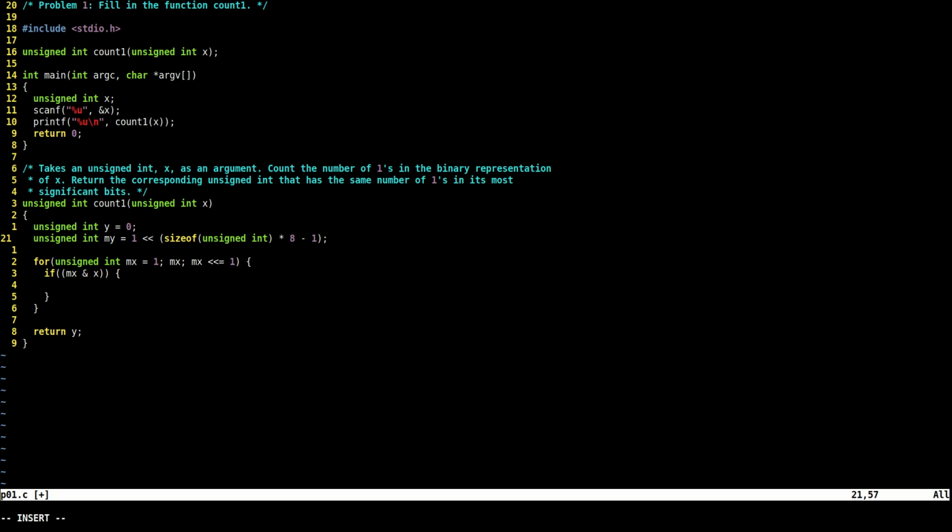Alright, so now that's a 1 in index 31 of the binary representation. So I started out there. Now, if I find a 1, I can set a 1 in the significant bits of the y variable. So I'm going to say y is going to or equal my. Alright, so oring them together is going to set that bit. I'm doing the set operation here. So this right here is the get operation, and this right here is the set operation.